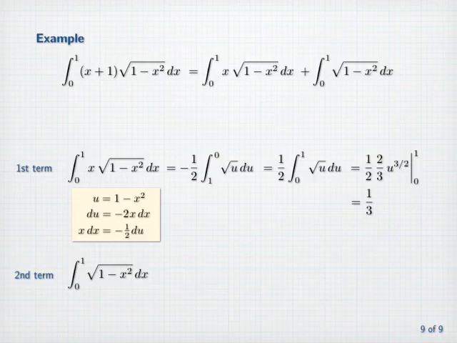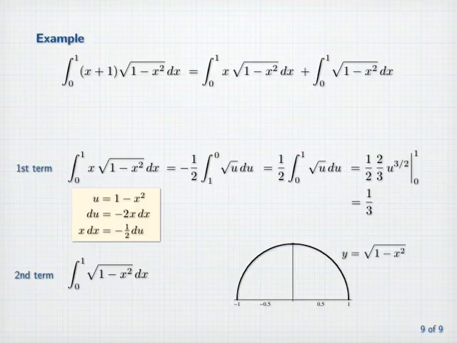This is the integral from 0 to 1 of the square root of 1 minus x squared, a function whose graph is just the top half of the unit circle. Since we're integrating from 0 to 1, we're going to get the area underneath that semicircle between 0 and 1, which is just going to be 1/4 of the total area of the full unit circle, which is pi over 4. So by adding our first and second terms here, we have 1/3 plus pi over 4 for the value of our original integral. Notice that over a common denominator of 12, we could write this as 4 plus 3 pi over 12.